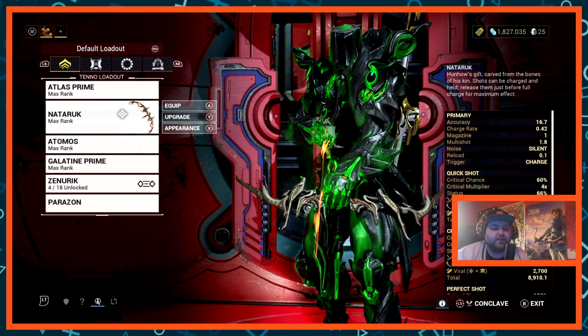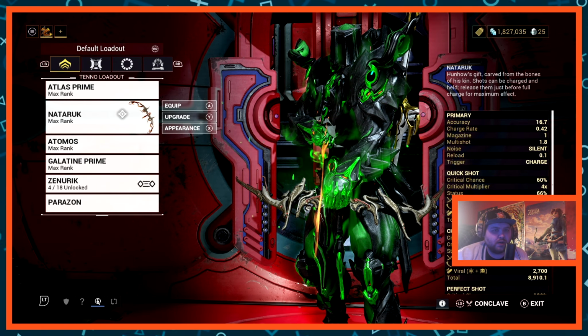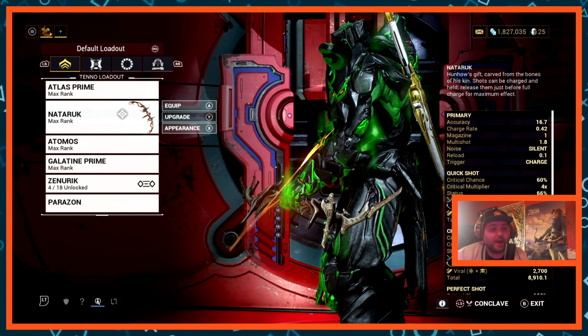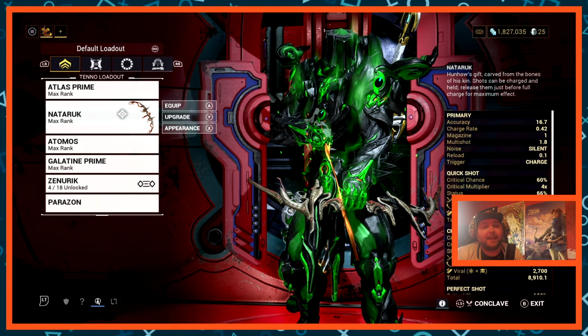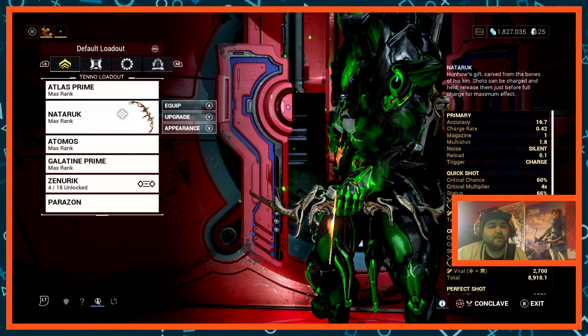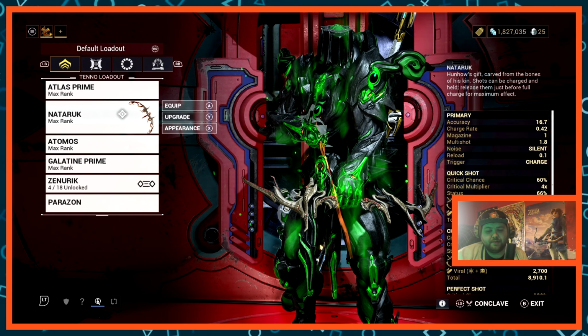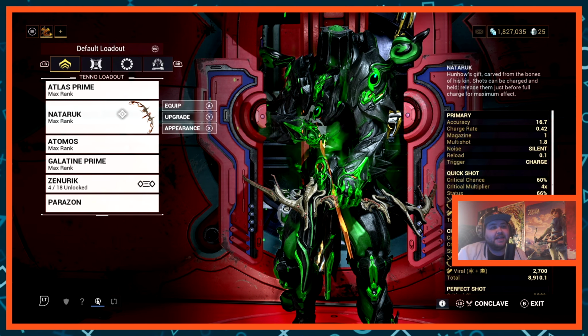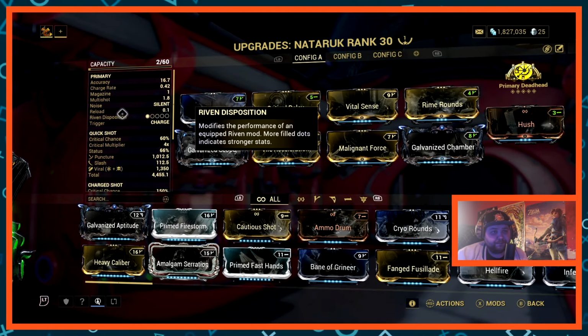So Nataruk released during the new War quest line, and it's one of the most powerful weapons in the game naturally. It's so overpowered, and I actually did a build the same day it came out, and the build was okay, but it was rushed because I needed to put a build on it to get a video out as quick as possible. But now I have a bit of an updated build for it, so let's jump in.